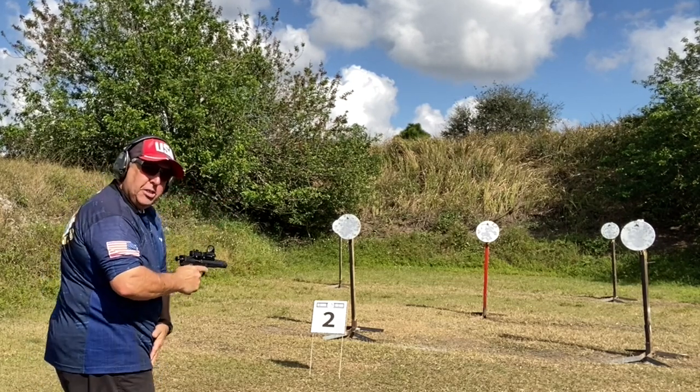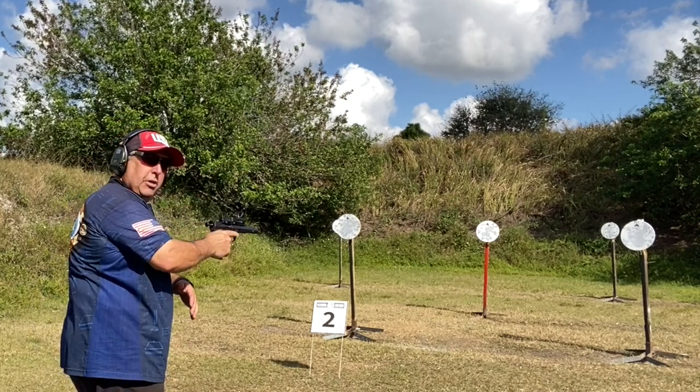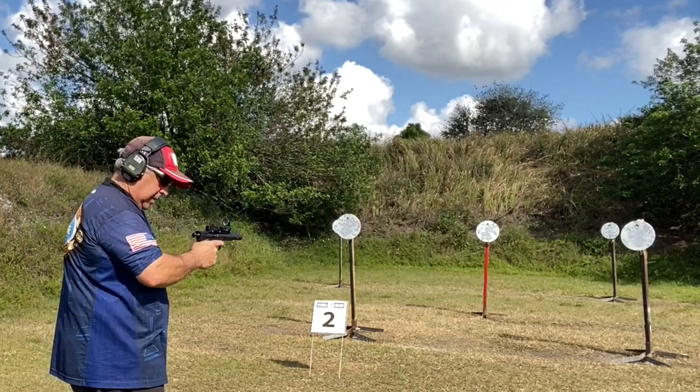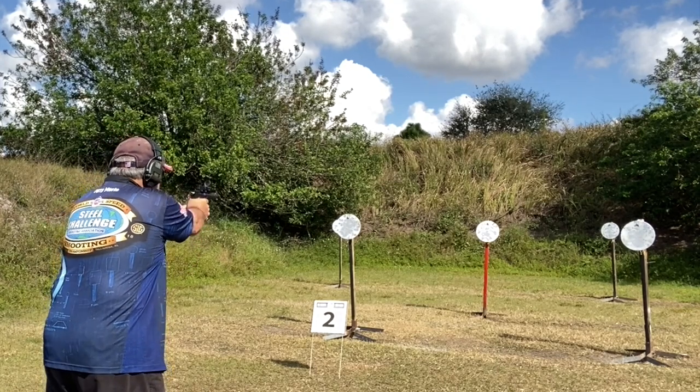I also have a little twist I do as I'm coming to this front plate here. I'm doing a little shift with my lower body. My knee seems to be kicking out this way. It's probably from my waist, though. I'm kind of kicking it. All right, one more time, then we'll go for it. Bang, bang, bang, bang, bang.